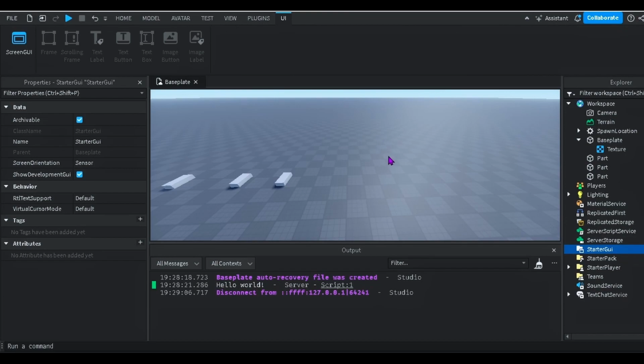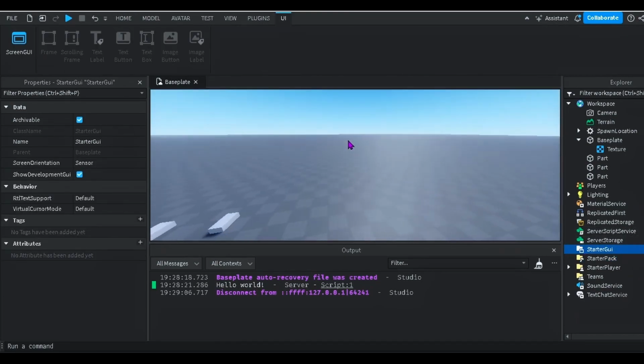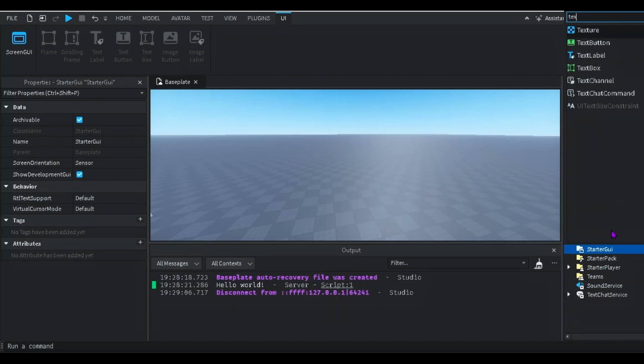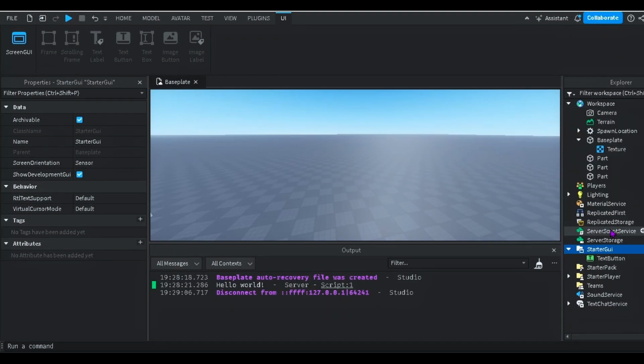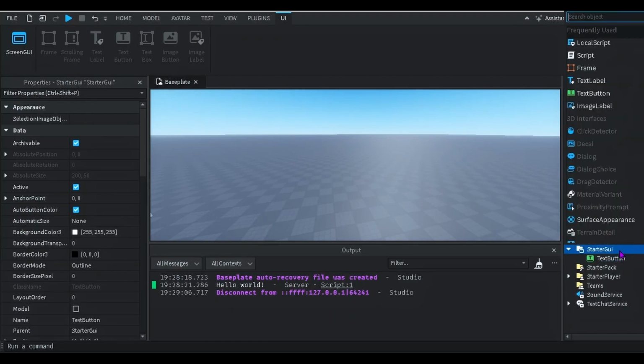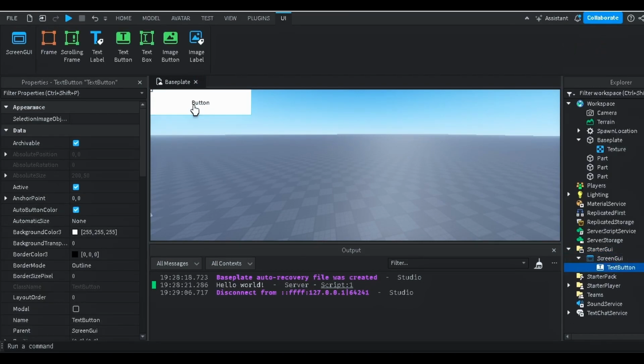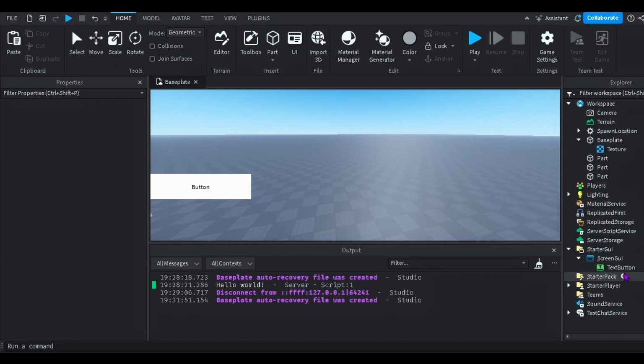Okay. Now we're going to be heading back to StarterGui, which handles all the UI elements. So button is right here. Let's say this is a place where you can put your UI stuff.